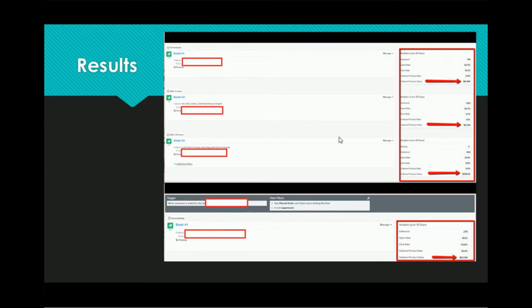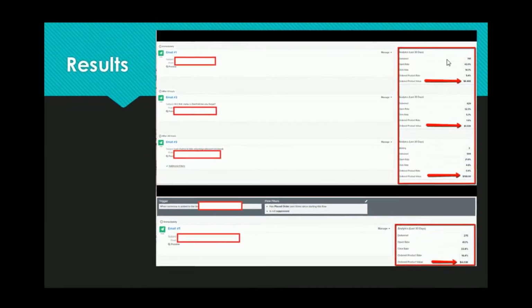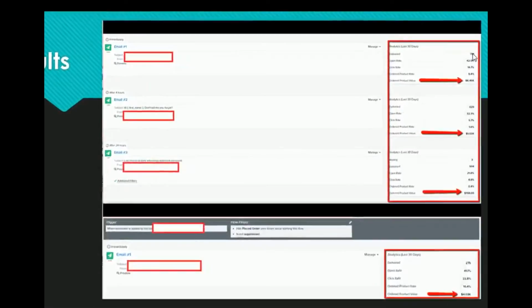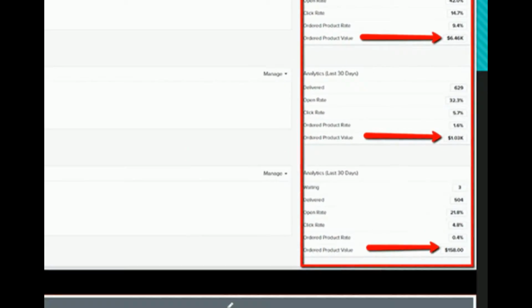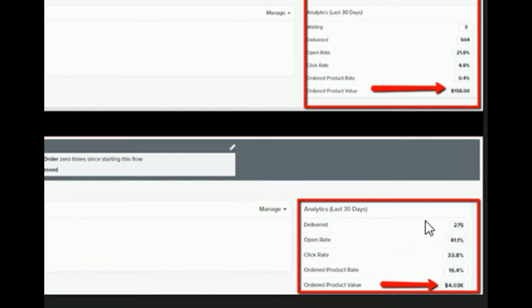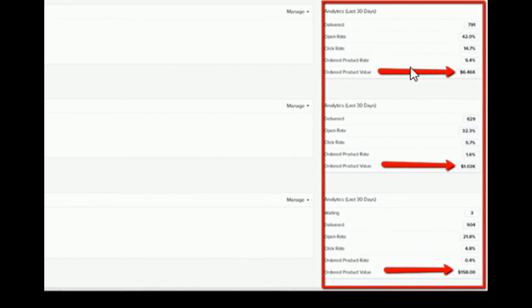So over here, you'll see the results that I'm talking about. This is where the 11 grand came from, and over 1,000 email subscriptions. We've got just under 800 overall here, and then 275. So we're just over 1,000 new leads. The first email in the sequence brought in 6 grand. The second email in the sequence brought in 1,000, and this one did just under 200, the last one there.